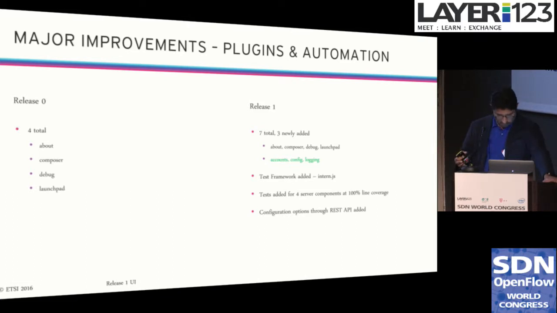The idea was that you can keep adding plugins, and I'm sure Adrian and Francisco invited other folks to start contributing if you're willing to contribute and add plugins, whether it was an SDN plugin, whatnot. But at the end of the day, R1 has 7 plugins, and these are 3 key plugins that were added with this one. The other thing that was added was a test framework.